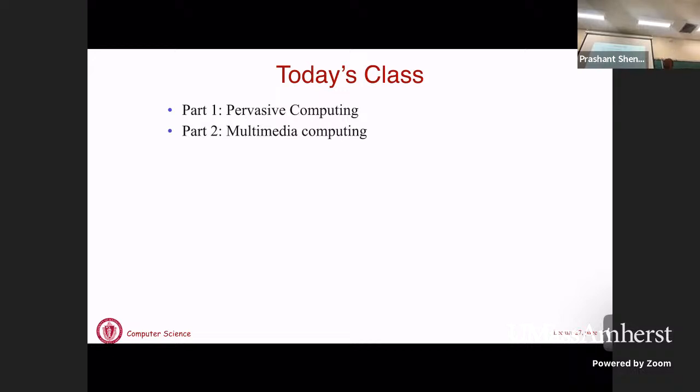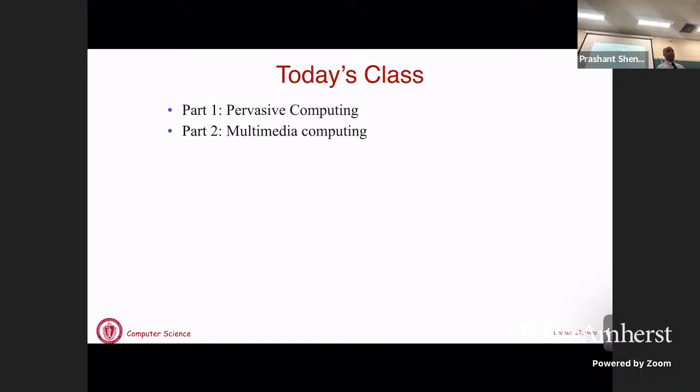So what we'll do in this last lecture is complete the two slides we had left over from last time. Then I'm going to do two very quick introductions to some advanced topics. We won't have time to go into details in either of those, but just to give you a flavor of some other topics that we didn't have time to cover but are relevant to distributed systems.